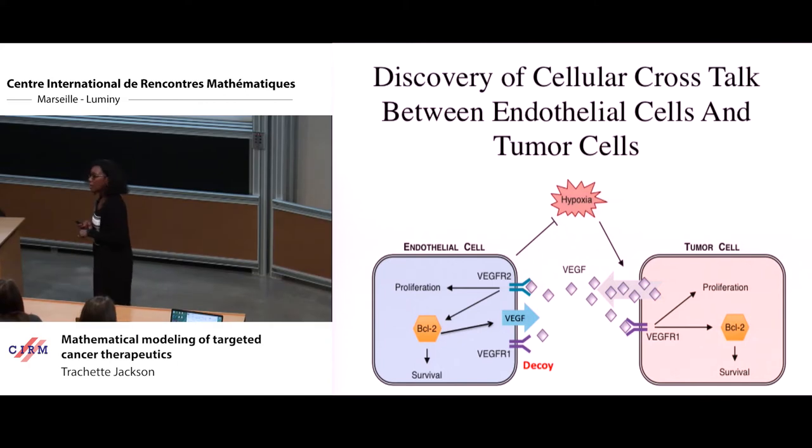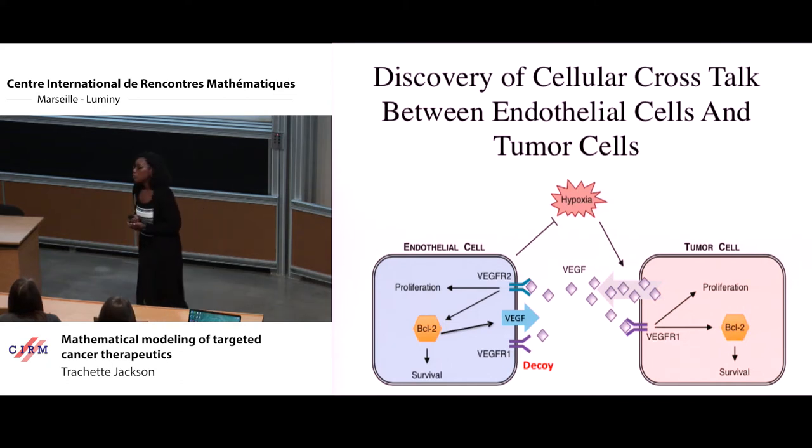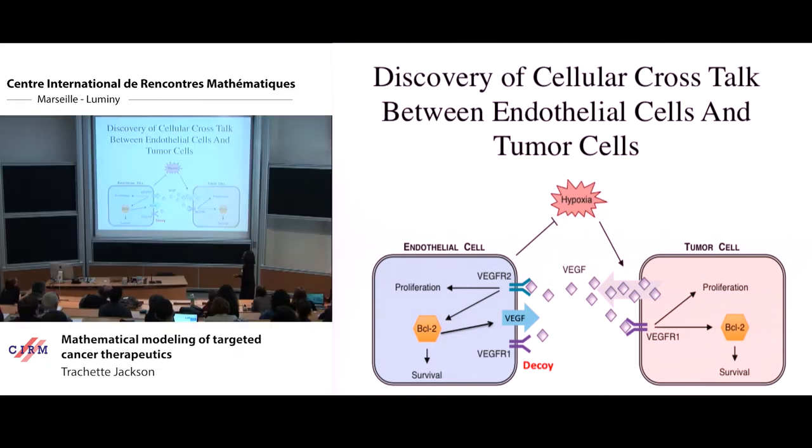Then they did a lot of molecular testing to see, for the particular type of cancer they're interested in, which is a head and neck squamous cell carcinoma, what kinds of things were the drivers molecularly going on during that angiogenesis tumor growth process. And what they found was the traditional story of cancer cells that aren't quite happy beginning to secrete a lot of growth factors, VEGF, which stimulates the endothelial cells.